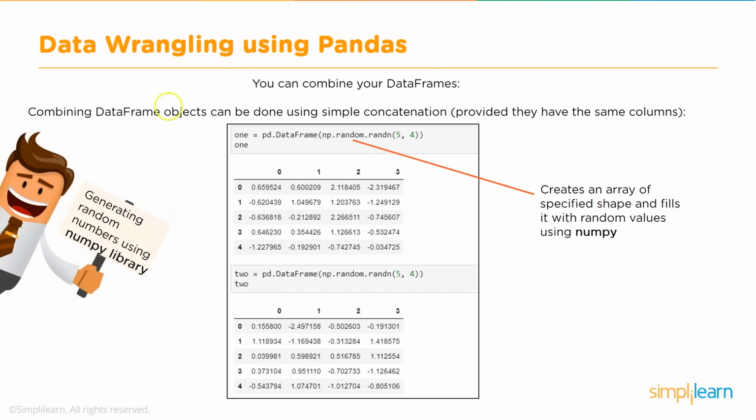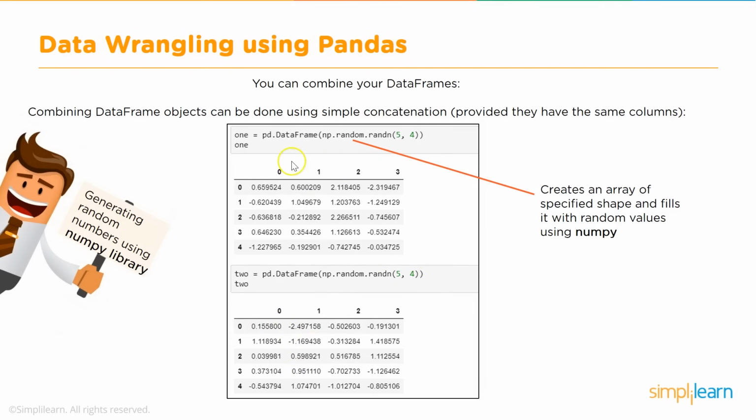So how do we do that? This is how we do it. Again, in this case, we are not importing any data. We are just creating some random values. So let's assume I have a data frame by the name data frame 1, and I assign some random values here, in a 5x4 format. So there are 5 rows and 4 columns, and this is how my data frame 1 looks. And then I create another data frame, data frame 2, again random numbers of the format 5x4, and I have something like this.